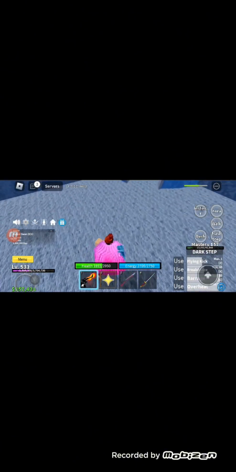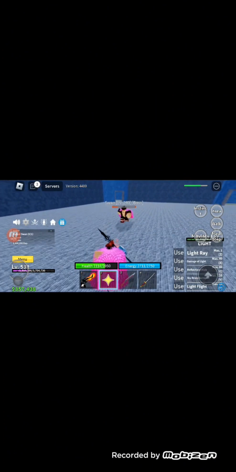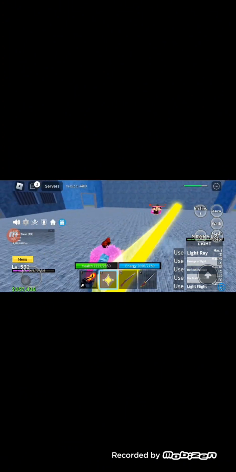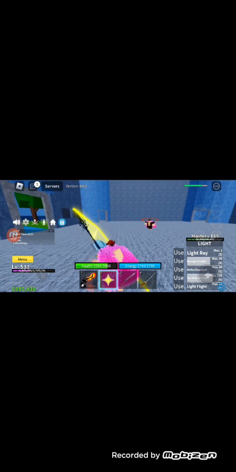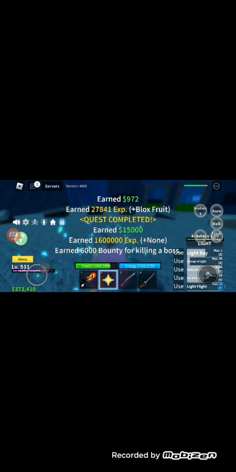I would very much so recommend either of these fighting styles, and for this one, more specifically, Light or Magma. Like, you can fight him with fire. I've done it. It's just really annoying. And did I mention that it is so much harder than doing it with regular old Light or with regular old Magma?